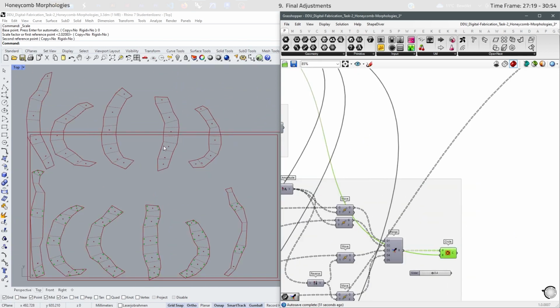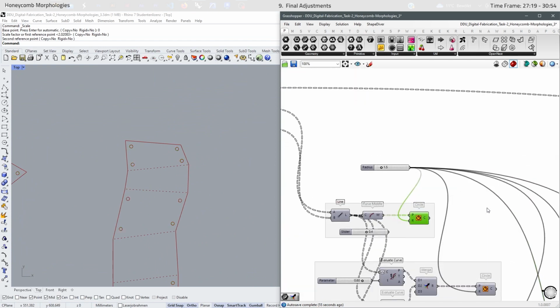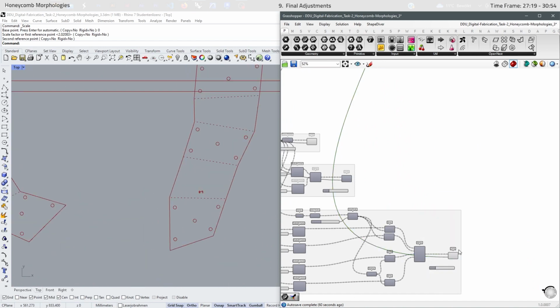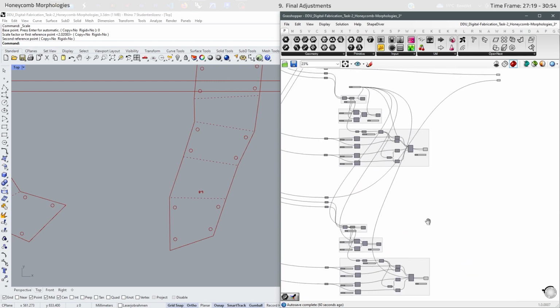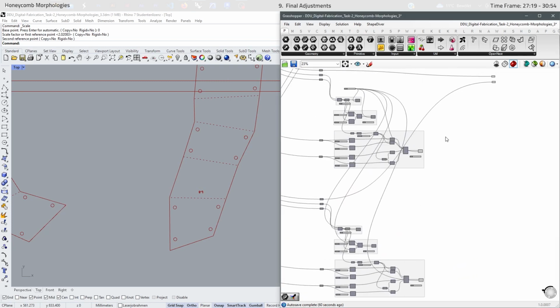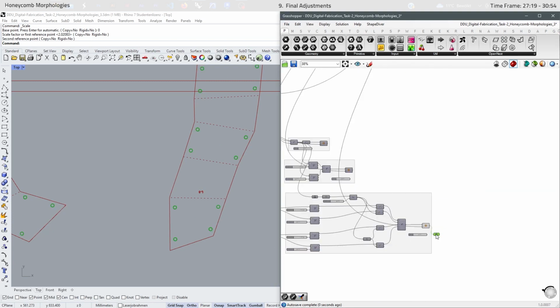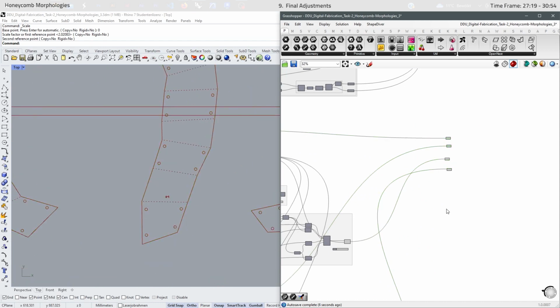So these ones. And we can hide these ones. And also for the upper ones. Then we can collect these curves. So here we have our connections and boundaries.